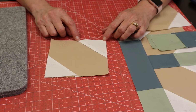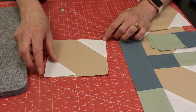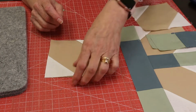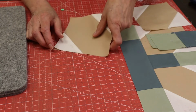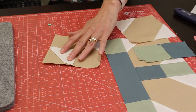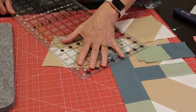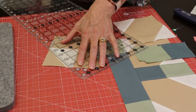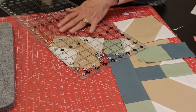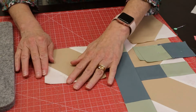If you want to, you can trim the square underneath away. I left this one on. With this color, it kind of gives it some darkness, but I'm going to go ahead and trim this one just so you can see what it looks like if I trim both of them away. Excuse my giant ruler, but I have misplaced my other rulers. So I'm going to put the 1/4 inch line on there. I'm going to take my rotary cutter, and now I can trim that away. And when I open that up, now you can see.